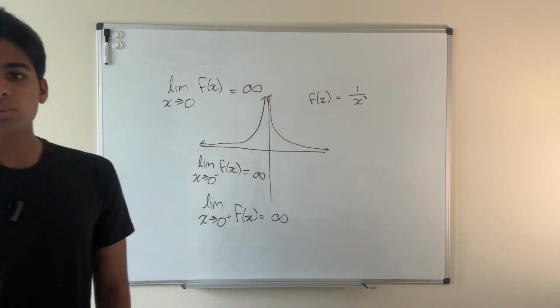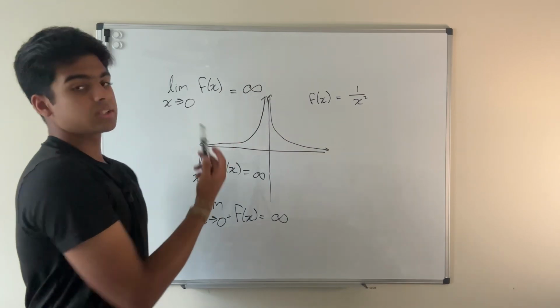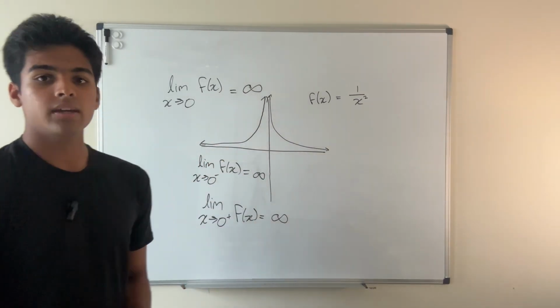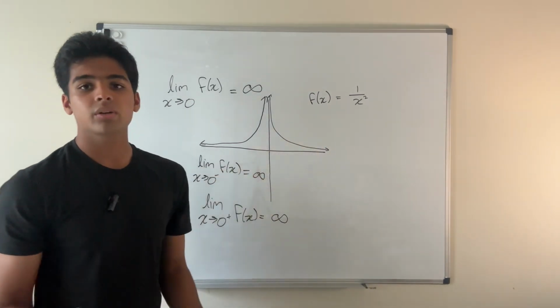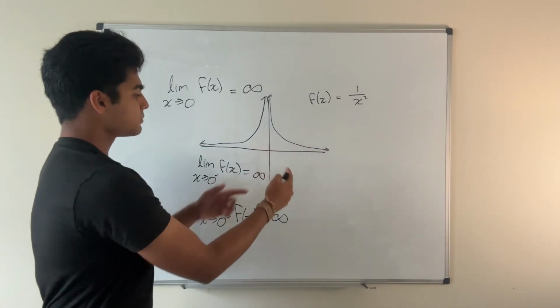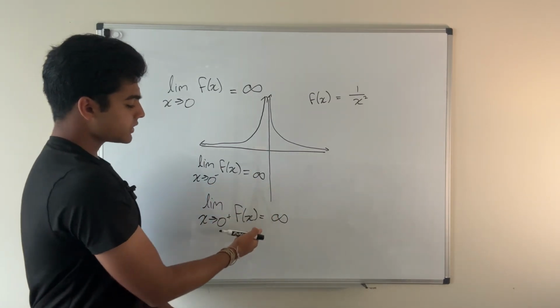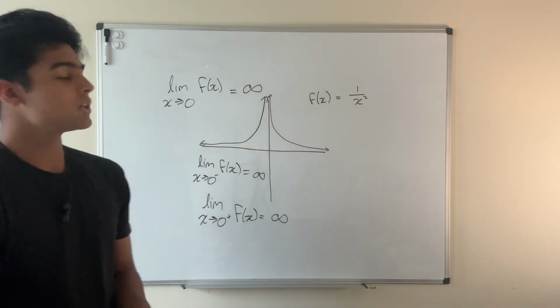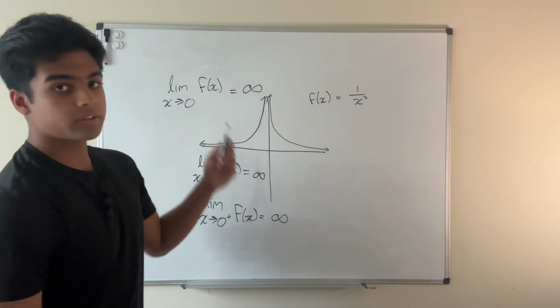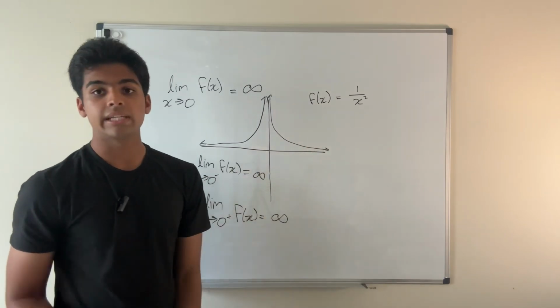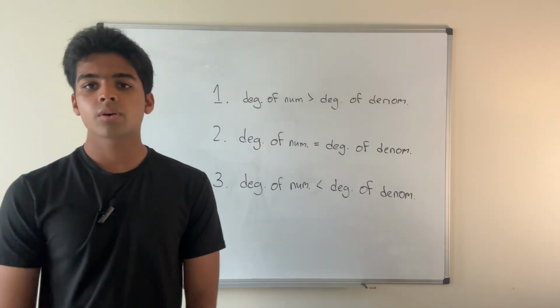Now, without infinite limits, we would just say that this value does not exist, but with infinite limits, we can say that it evaluates to infinity. And if we had the function 1 over negative x squared, it would be the same thing. This graph would just be flipped, and it would look something like that. Then this would evaluate to negative infinity, and this would also evaluate to negative infinity. So the limit as x approaches 0 of f of x would be negative infinity when f of x is 1 over negative x squared. Okay, so that was infinite limits.